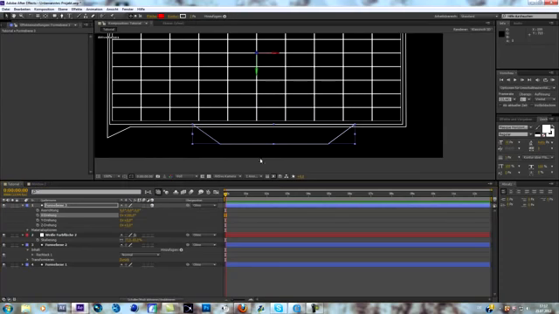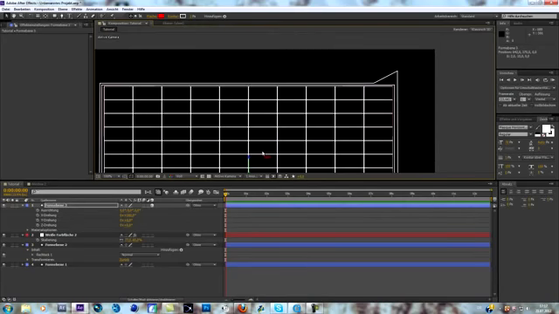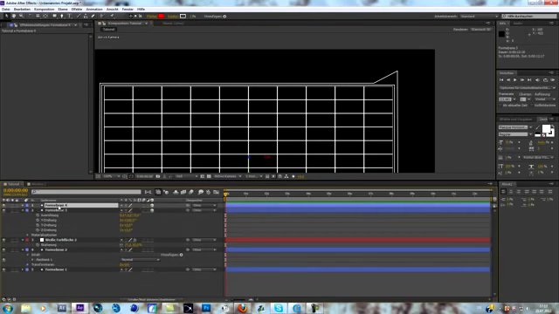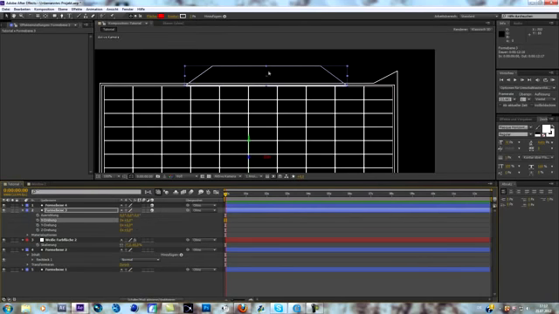Now I just have to drag it down and perfect. Oh, I forgot to copy. Duplicate, I mean duplicate, not copy. Now change this to 0. And we are fine.